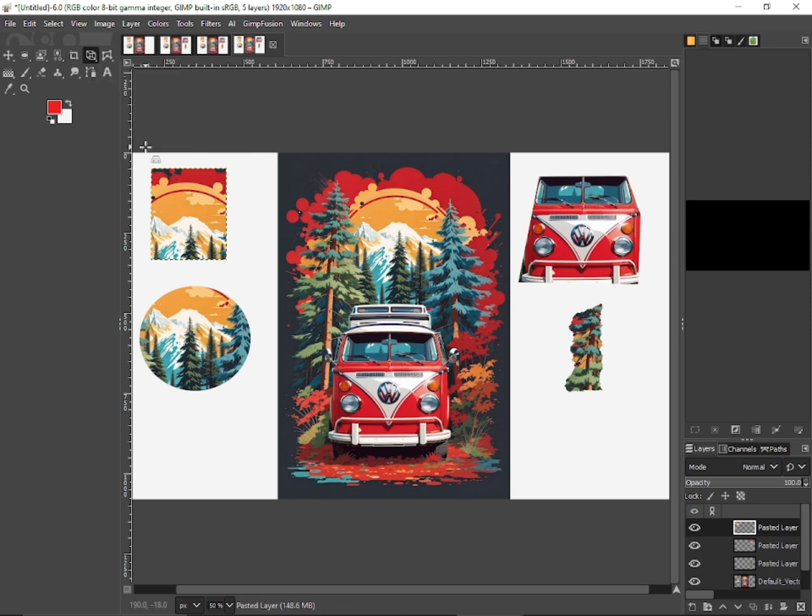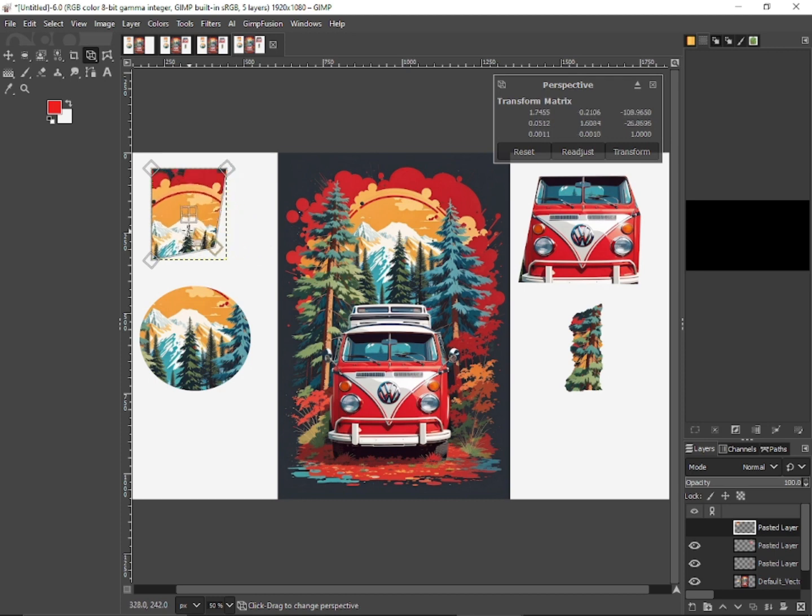Okay. Another one is perspective, like that. It's also almost like unified. These are very powerful features, but I use these ones maybe when I'm making packaging. These are very good for placing a design on a package. Mostly when I'm creating brand materials, I prefer to use these features so that I can align my designs to the packaging, or maybe a wall, maybe a car, and so on.